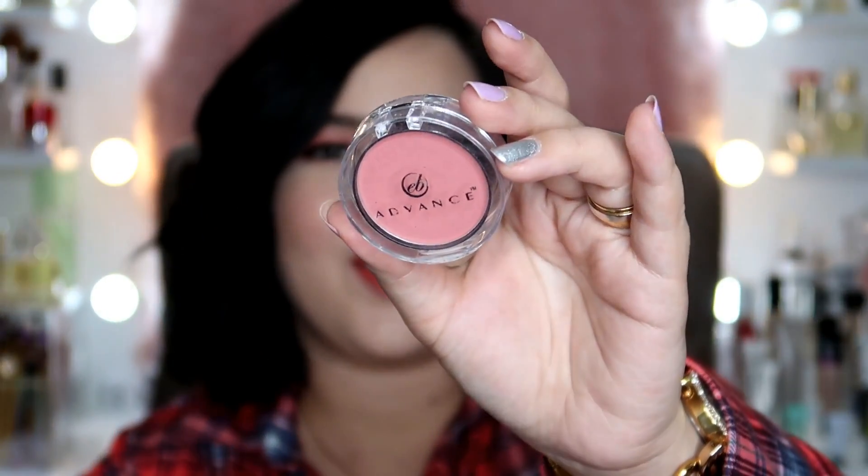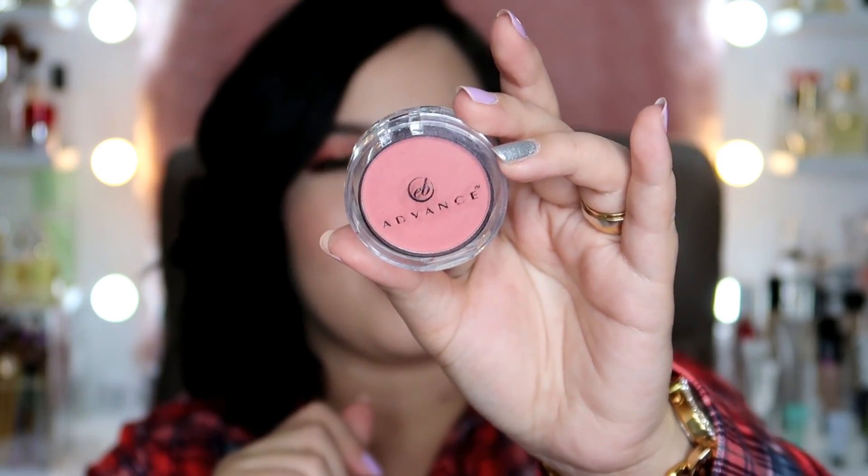We have three more blushes. These next two are ones I mention often on YouTube. I think you saw this coming since I use it in a lot of my videos. This is the EB Advanced Cheek Color in shade Rose. I have three shades of this but Rose is my favorite. I was debating whether to include it since EverBilena seemed to phase out this line, but here in Cebu I still see it — and it's on sale, only 105 pesos now. The shade really complements my skin tone.